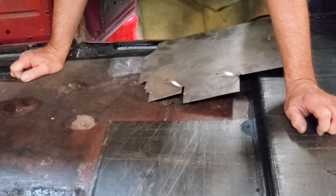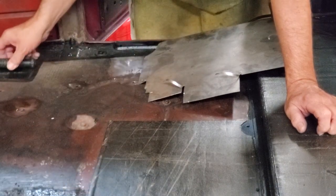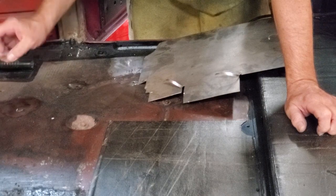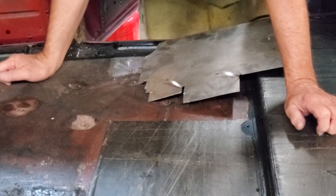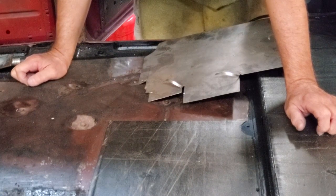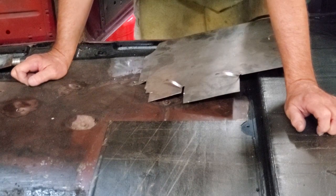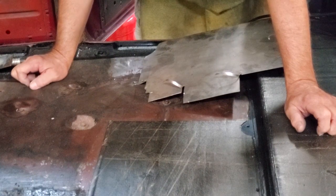You can take out dents on the floor — and also other areas — anywhere you have thin sheet metal with this method. I never had to use the copper welding spoon, although it makes it easier. Always start on the edge, and don't weld continuously — keep turning the welder on and off with your trigger to keep it from getting too hot. That allows subsequent welds to solidify against each other, making it possible to weld the holes shut even without a copper spoon. If you've got a MIG welder and these few tools, you can do this at home without going to a body shop. Practice sheet metal welding on scrap before you try it on the car. We hope you enjoyed this video and we'll see you in another episode.